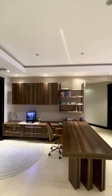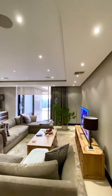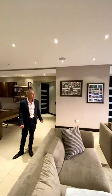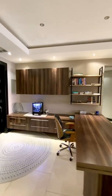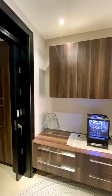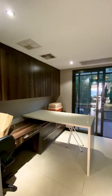So this space here is what we would call your pajama lounge. On the back there we've got a little coffee station with a fridge and a kettle and a space to do a little wash up if you like, with a study which is within this area that one can utilize as a more work from home space if you like, and then that going through to a space at the back here where the lady liked to sew and things. She made her own clothes, etc.